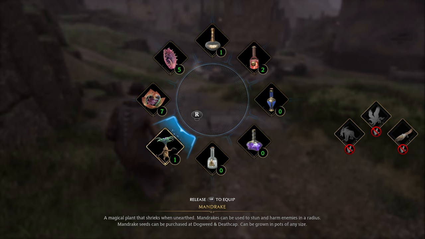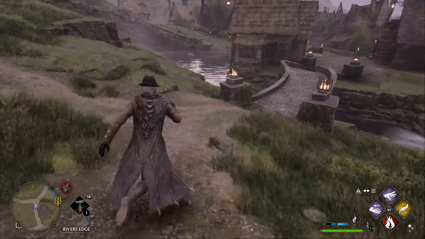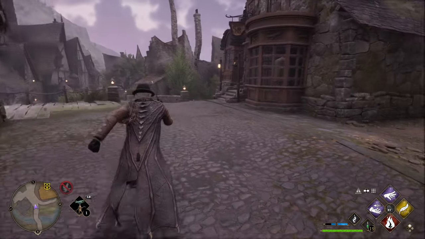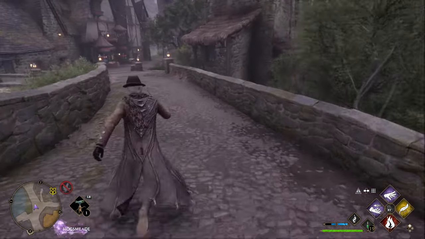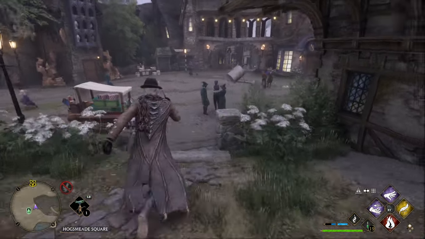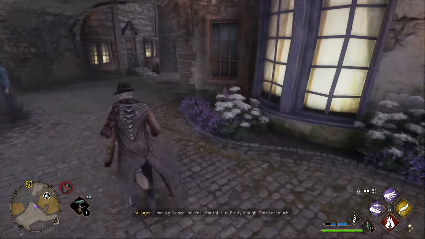Mandrakes can be used to stun and harm enemies in a radius. Mandrake seeds can be purchased at Dogweed and Deathcap, and can be grown in pots of any size. All right, so we're gonna have to set up some potting to grow those. We can't go in there yet, no. Let's go and find a potion shop. Is it down over this way?